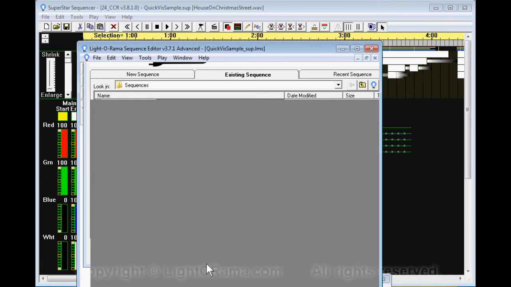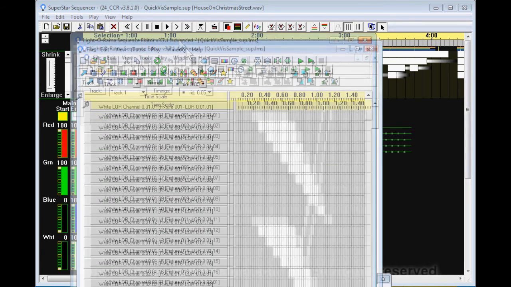I open him up, and this time it's going to be a bigger file. It takes a while to open, and it's going to have a lot more channels in it. Okay, anytime now. There we go.